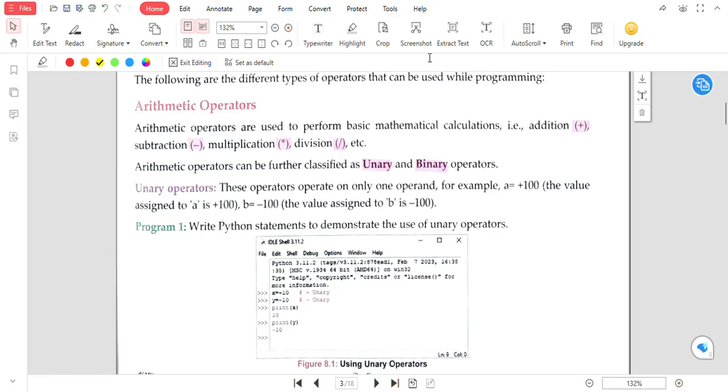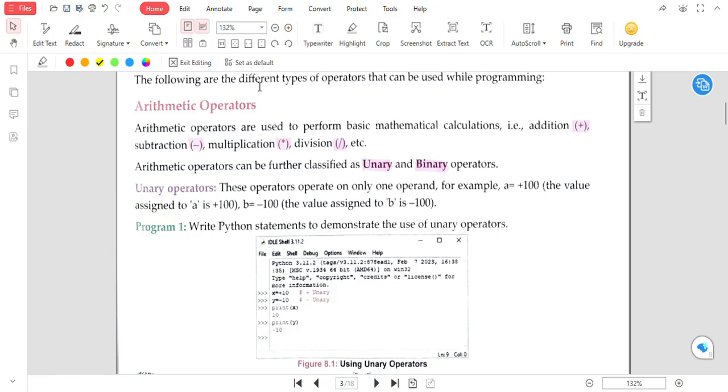And you might ask me, I have written plus plus a, then again I have written a plus plus. What are these two things? This is called pre-increment and post-increment. For your syllabus, this is not required, but you can just understand that both of these will be performing the increment operation. Similarly, a minus minus or minus minus a, both are the same, but the difference is that pre-decrement and post-decrement is being done. That is not required for 7th grade, as I feel.